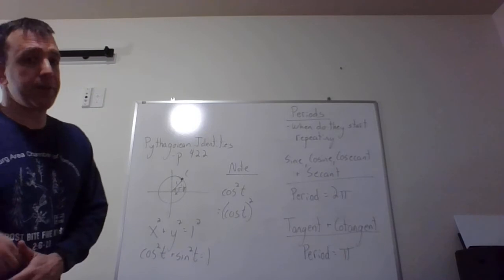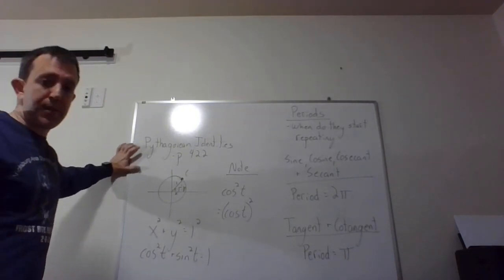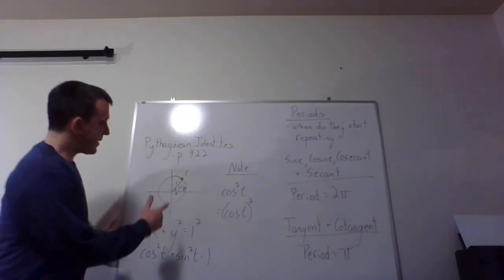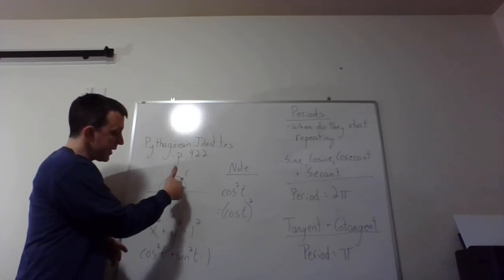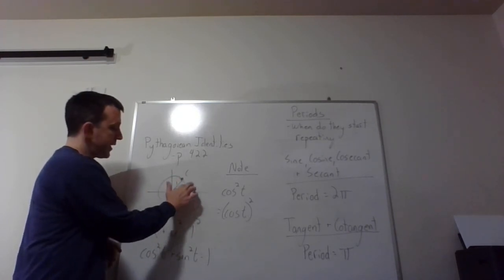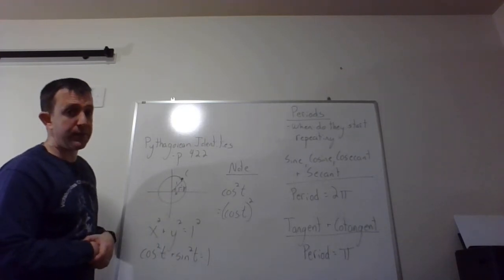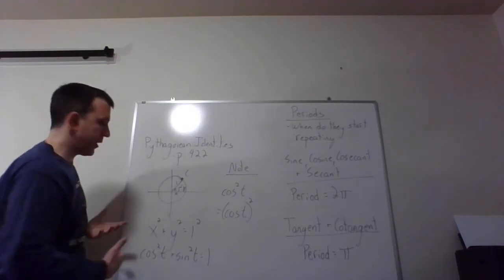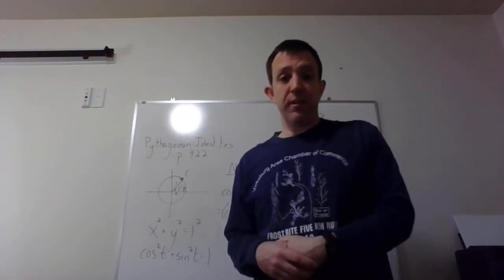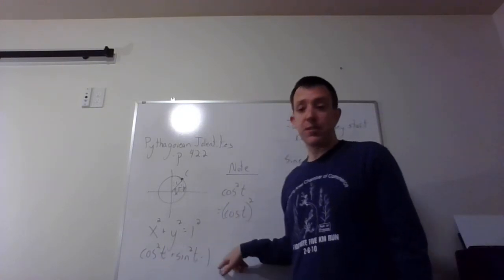All right, last board for this section. We have some what are called Pythagorean identities. You'll find these on page 422 in your book. Basically, if you remember at the beginning we talked about how you could drop a line down and make a right triangle with a base of x and a top side of y. This is a right triangle, which means the Pythagorean theorem applies. So since the base is x, x squared plus y squared has to equal 1 squared. But x is what we called cosine, and y is what we called sine. So instead, we can write it as cosine squared plus sine squared is equal to 1.